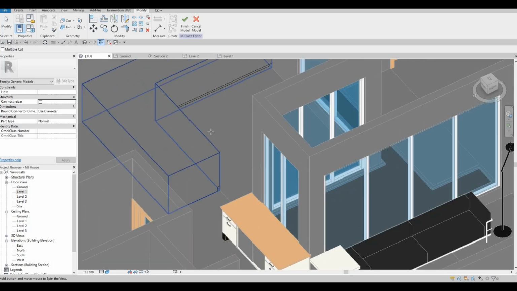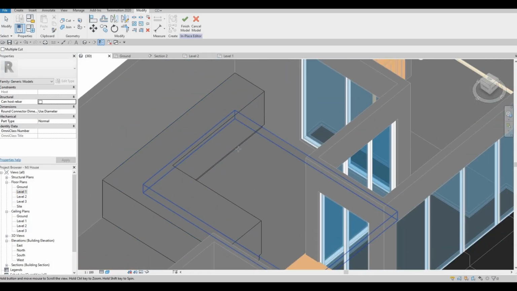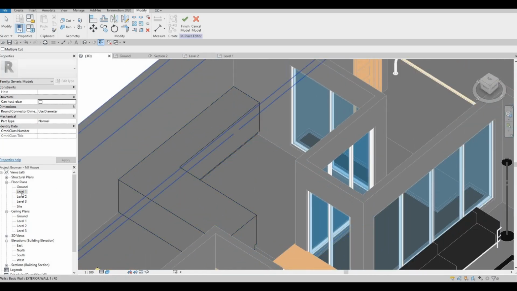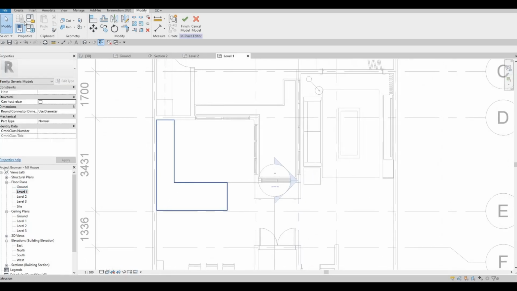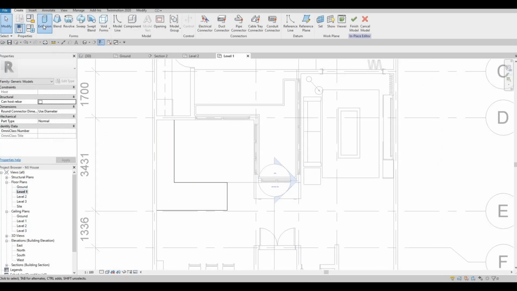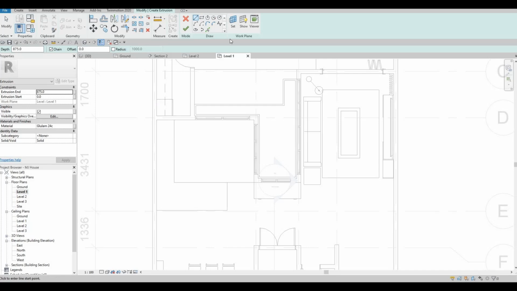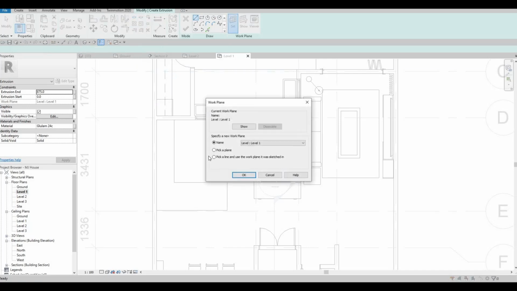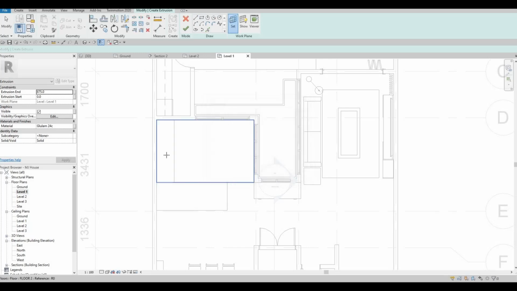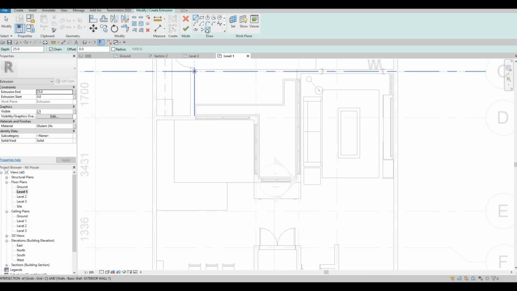So we have our kick plate ready, and then at the same time let's go back to level 1 and let's add in the top. So here I'm gonna click on extrusion and then I'm gonna set this one because I want it to be on top of this. So I'm gonna pick it, press OK, and then select the top. And then after that, I just want it to be 25 thickness because it's gonna extrude on that starting point. Now I'm just going to pick again.